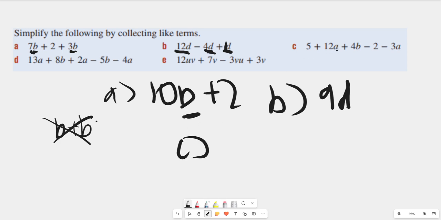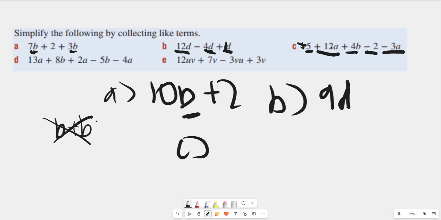Next question here, we've got a lot of terms. So again, very important, what I like to do is underline all of them. And another thing is underline the sign in front of it. Here there's an imaginary plus, but sometimes I like to do that if there's more simplifying that you need to do with other common factors. This is a minus 3a, this is a plus 4b, and this is a minus 2. So this will help you determine how to simplify all these like terms.